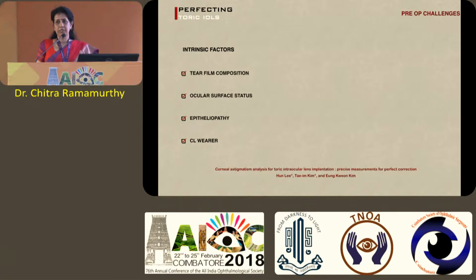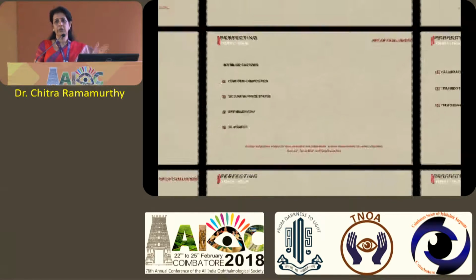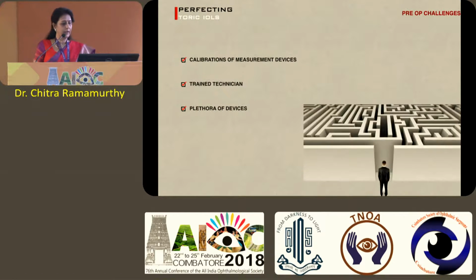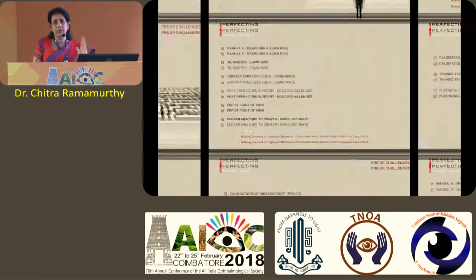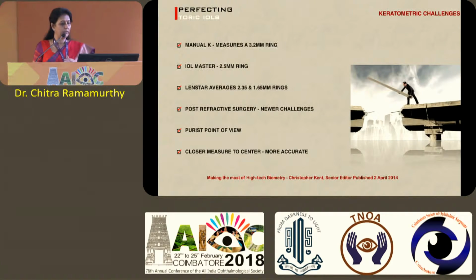Firstly, in the pre-op status, the most intrinsic feature is to look at the dry eye status and ocular surface abnormalities or epitheliopathy. If these are addressed, it would ensure that our measurements are clear and more accurate. There are so many measurement devices included. If you really want to be accurate, you wouldn't do just a manual K. You would want to use a topographer. You would want to know about the posterior cornea. You would want to go on to all the essentials. So these are the measurement devices. If these are not calibrated, it could impact your results.